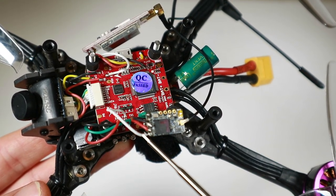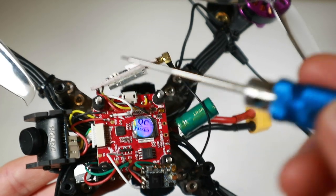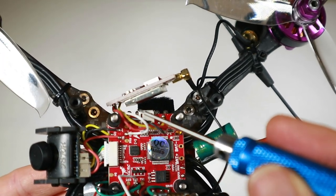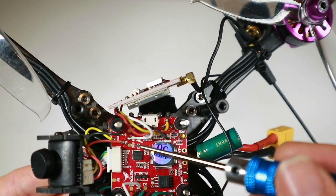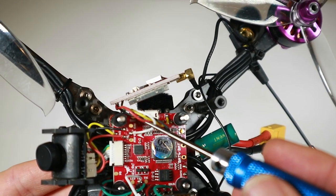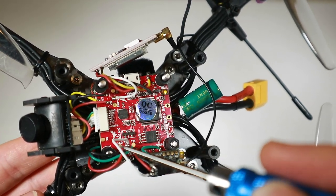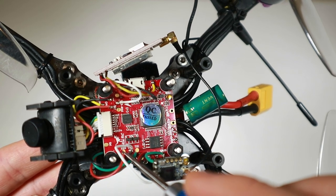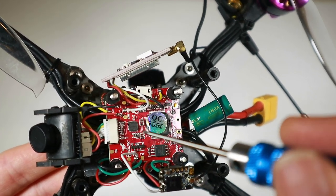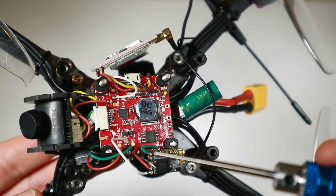Previously on this quad I was hooking up smart port telemetry to the R9MM and connected it to a TX of a UART port. But what if I wanted to connect something else? We're sort of all full up now - TX1 is basically SBUS, TX3 is doing smart audio, RX6 can't be used because TX6 is there, and we can't use the RX3 pin because TX3 is already doing something else. So the plan is to use this unused LED pin to run soft serial, freeing up TX6 and RX6 to connect a GPS.